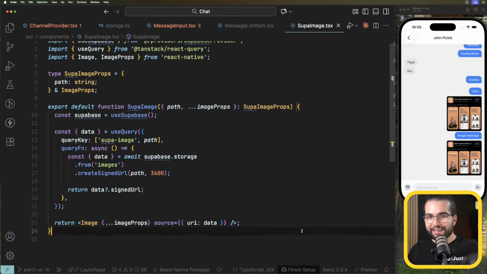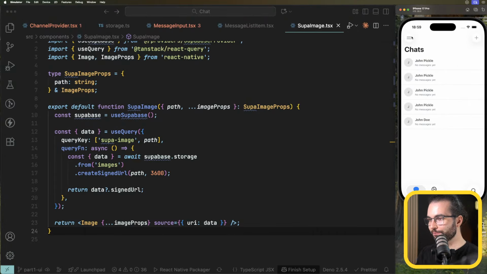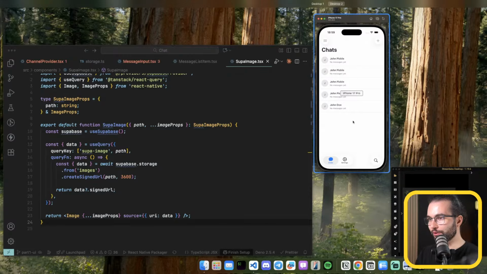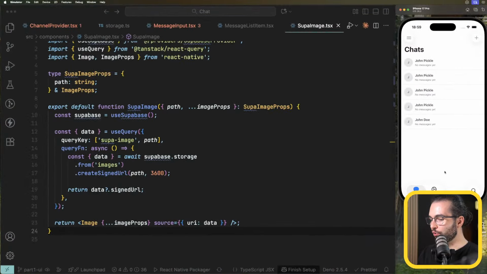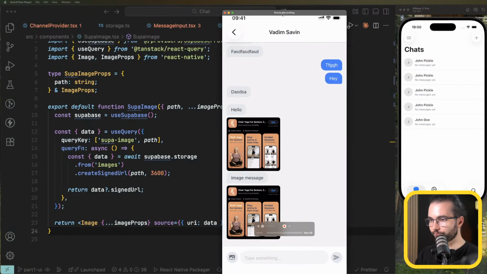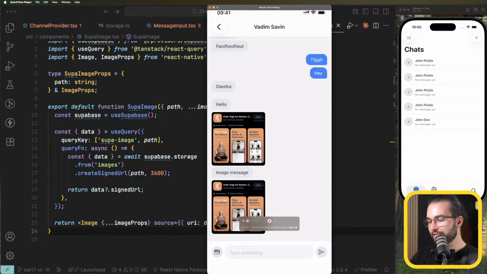And that is everything, the most important things that I wanted to show you in this tutorial. If we do a quick recap, let me add the QuickTime player here. What do we see?